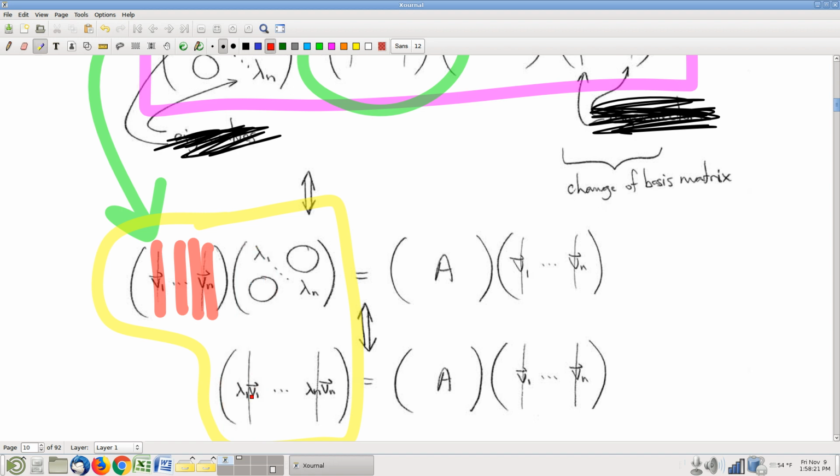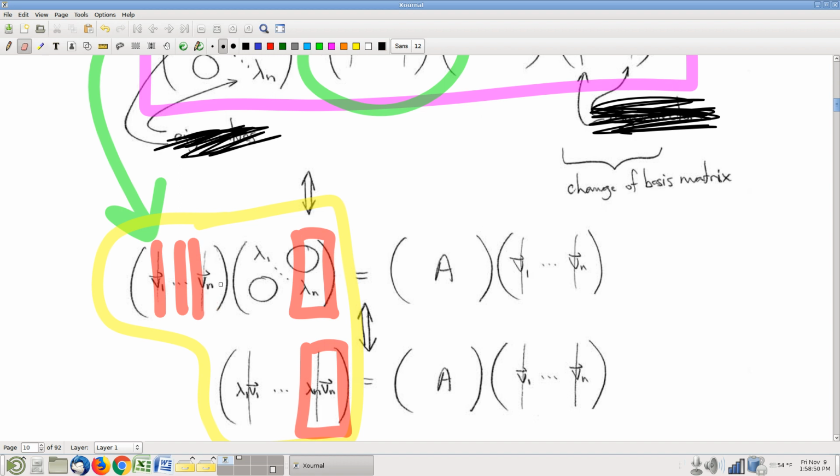Likewise, et cetera. Where does this last column come from? Well, it's this linear combination of the columns of the left matrix. These columns are mostly zeros, so I have 0 v1 plus 0 v2 plus 0 v3, et cetera, a bunch of zeros until in the very last term I have lambda n times vn. And thus this.